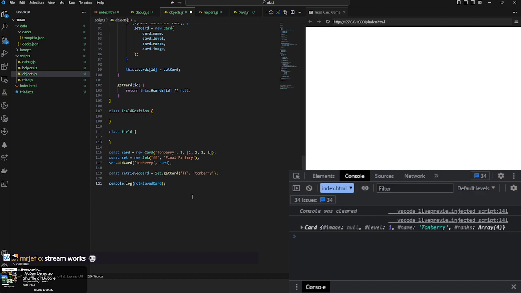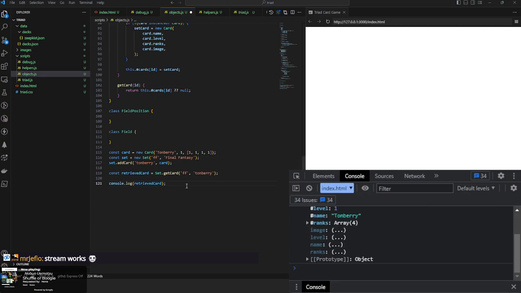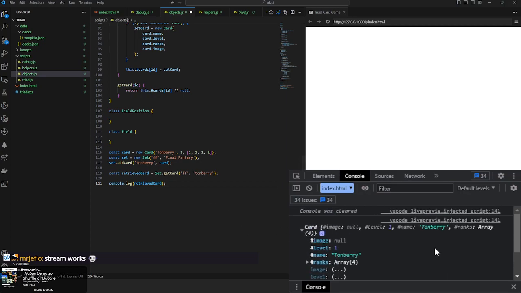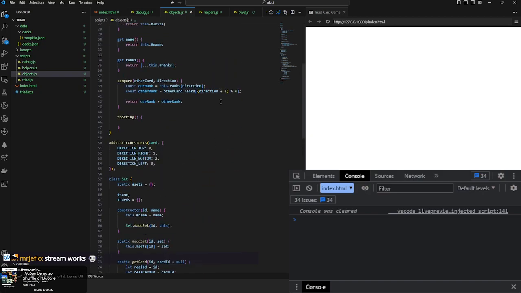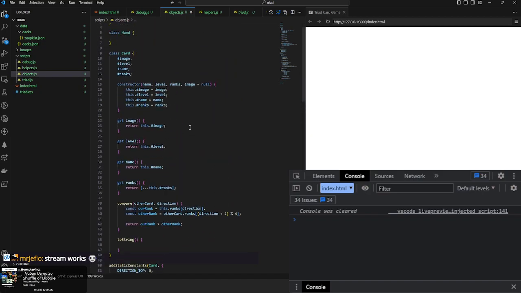Yeah, so right now we have the proper card retrieved based on just the set ID and the card ID. So right now we have this implemented. Let's go on with the rest. Or rather, let's go here.